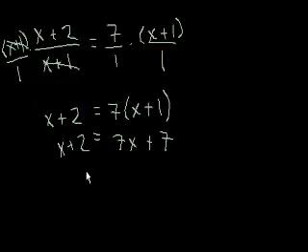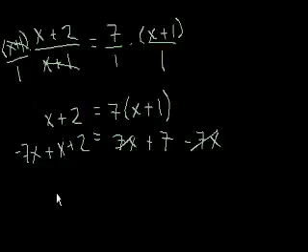Now all we do is we say, well, let's get all the x's on one side of the equation, and let's get all the constant terms, like the 2 and the 7, on the other side of the equation. I'm going to choose to get the x's on the left. So let's bring that 7x onto the left, and we can do that by subtracting 7x from both sides. Minus 7x plus this minus 7x. On the right-hand side, these two 7x's will cancel out. And on the left-hand side, we have minus 7x plus x. Well, that's minus 6x plus 2 is equal to, and on the right, all we have left is 7.